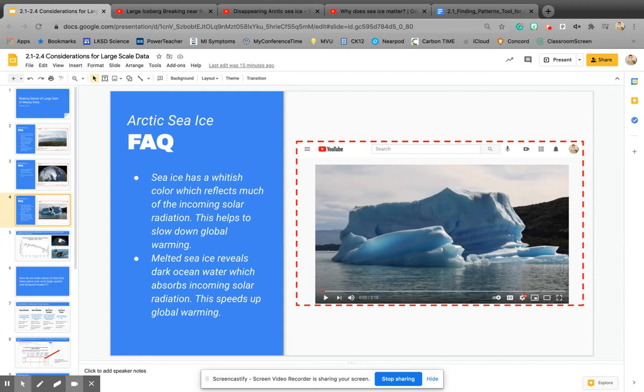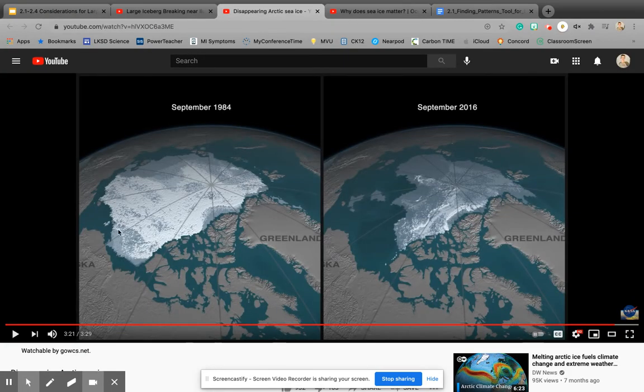When you look at pictures of sea ice, you notice that it's this really beautiful white, bluish color. And you can imagine, covering an expanse this big, how much solar radiation is going to be reflected off of it, right? And that's a good thing for us because that means we're kind of keeping global temperatures down, right? If we're not absorbing it, we're reflecting it, then we're going to keep ourselves cool. But if we don't have that polar ice cap there, then we're revealing this huge expanse of dark ocean, which means now we're absorbing a lot more solar radiation, and that's going to cause our global temperatures to increase. So we're going to take a look at one more video.